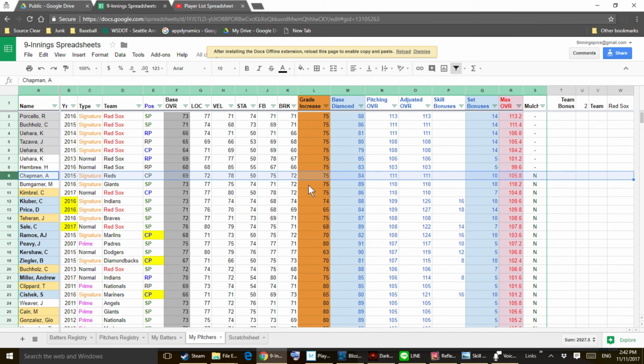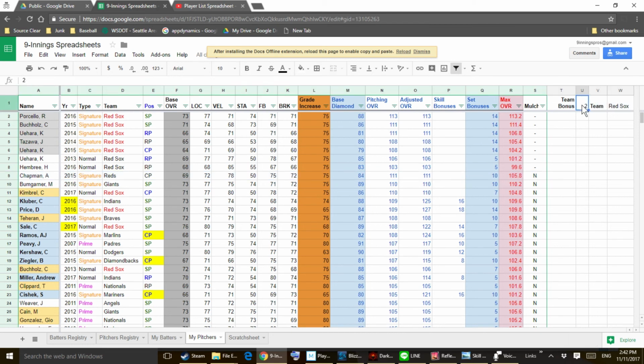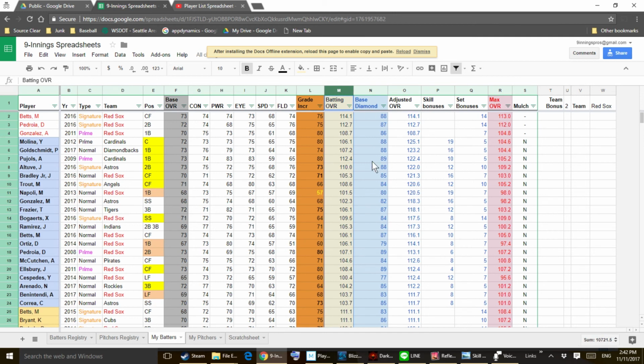So what we've done here is we have walked through how to configure this for your team, how to factor into account your team bonus here. Then we've also talked about new OVR ratings, the pitching OVR and the batting OVR, a new way to evaluate your players. We've also talked about skill bonuses and being able to factor in the skills that you have into a calculation that determines what their adjusted OVR is, so you can compare them against each other with their skills intact and evaluate all of that at the same time, as opposed to having to remember, oh, well, Molina actually has Charisma and Legend, which Pujols does not, so I think Molina's better. Without some type of system, this allows you a way to evaluate that.